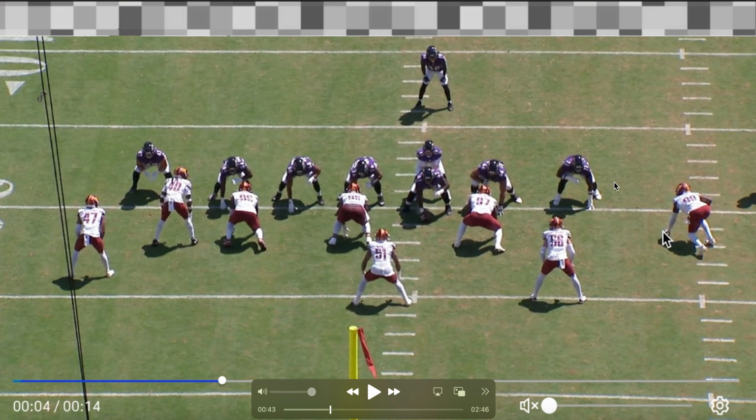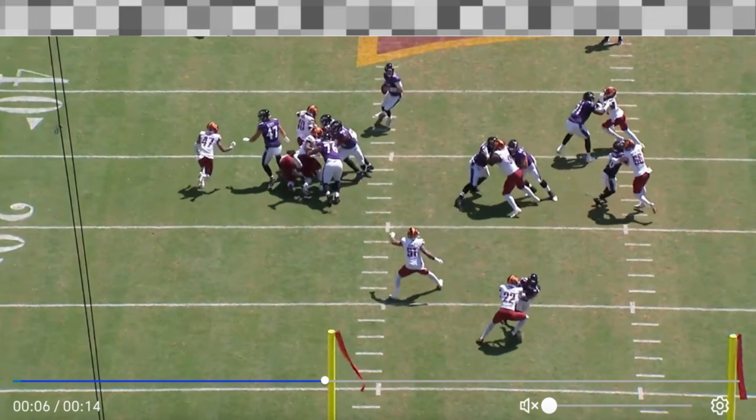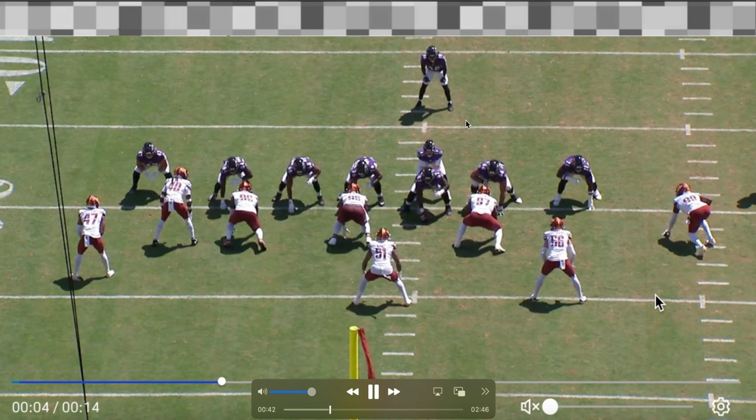So I like seeing the mix up in sets too, because we saw a lot of vertical sets, and the big thing we focused on early in his preseason games was dropping this outside foot. So as you're going to see here, he's going to kind of mix in. He's going to take a vertical step, and then he's going to quick set on this edge. So right here. Oh, no, I guess he didn't take a vertical step. He goes right at him. So that's just a quick set. Sorry, I thought he took a vertical step on that one. This is just a quick set.